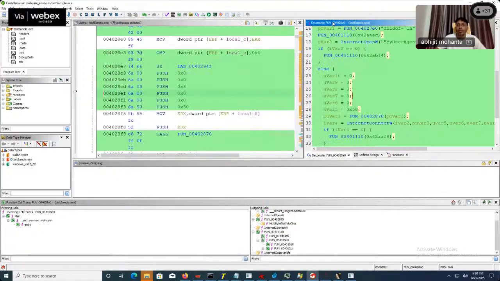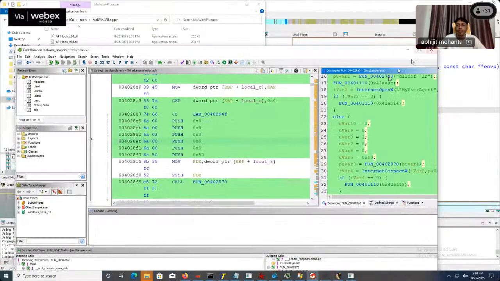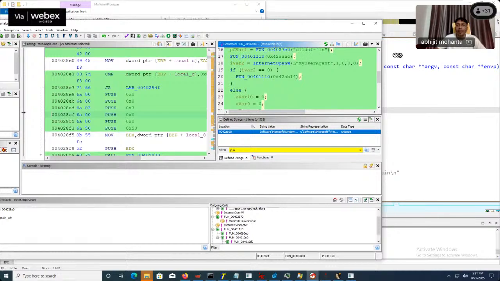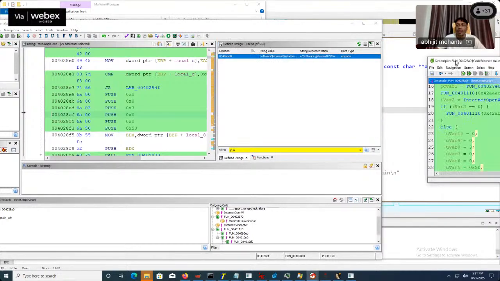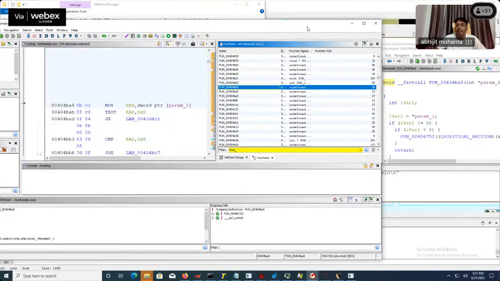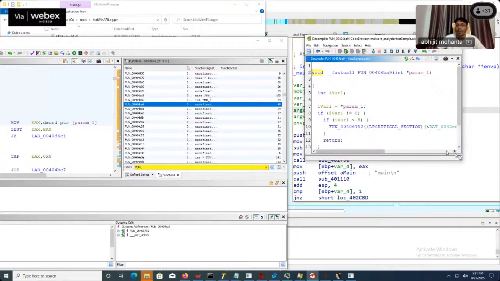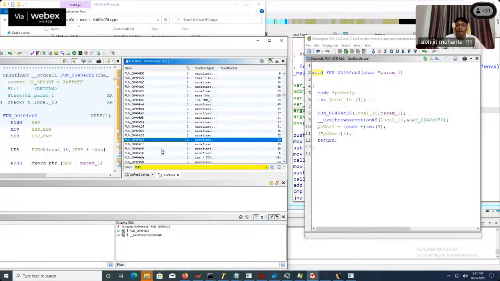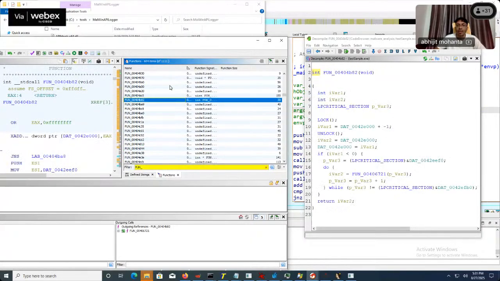Sometimes you can also arrange the windows. I would suggest that if you want to read the decompilation properly, you should put it beside the function window. You can also take it outside. For example, you can click here on the decompiler window and take it outside. After that, in the functions window, if you click on a particular function, you can see the decompiler side by side. You can click here and see the code instantly. It will make for faster analysis.